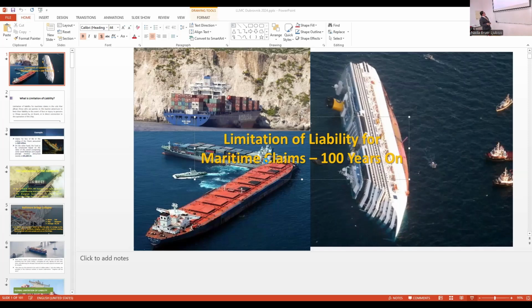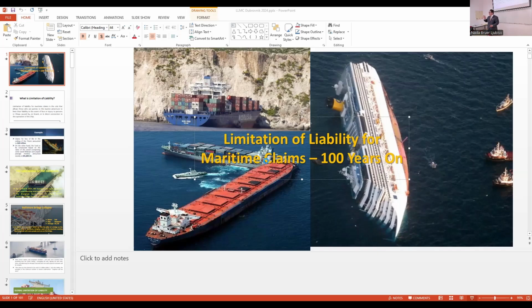Reservations, important. As I mentioned, the 1976 convention only allowed reservations of 2(1)(d) and (e), wreck and cargo removal. The 1996 protocol allows also claims for H&S. Why? Because the 1996 conference that adopted the protocol was the same conference that adopted the H&S convention, and they worked a lot on the linkage between the two conventions. So states can make the reservation. A lot of states have done so, and in my opinion, wrongly.